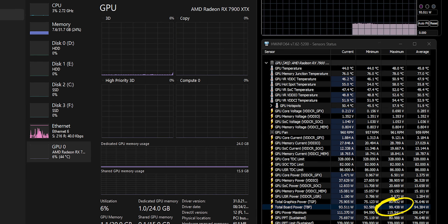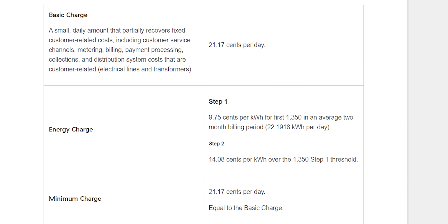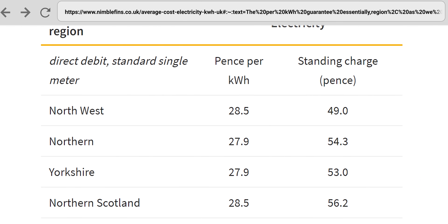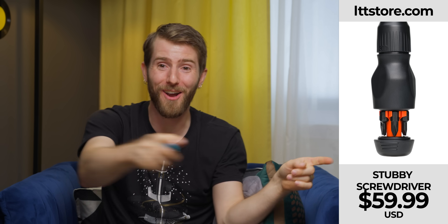One thing I can't fix is the high idle power draw. I was personally seeing 100 to 150 watts while idling, which is a lot, especially as someone who likes to leave their PC running. Luckily, we don't pay much for electricity in Vancouver since it's all hydroelectric, but if you lived in Europe paying 50 cents a kilowatt, that's $400 to $700 per year in idle power draw alone — not even gaming. There have been some recent updates that apparently fixed this for other people, but I checked yesterday and I'm still seeing 91 watts at idle. Buyer beware.